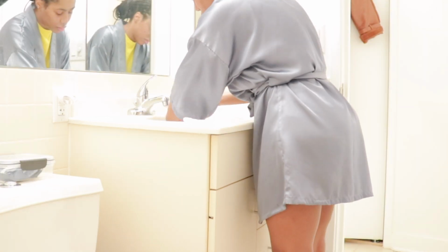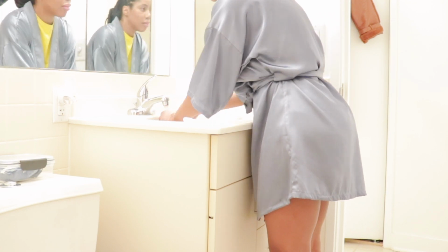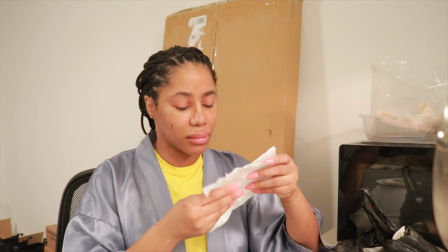It has definitely been well over 20 minutes since I applied my numbing cream. I believe it's been more than an hour if I'm not mistaken. I am now wiping off the numbing cream with a dry cloth, no water, no alcohol. The cloth that I am using is completely dry. I am just rubbing the numbing cream off and rubbing whatever's left into my skin, hoping that the numbing cream works. I have used this numbing cream before, but I don't know if it's going to work for this particular situation.